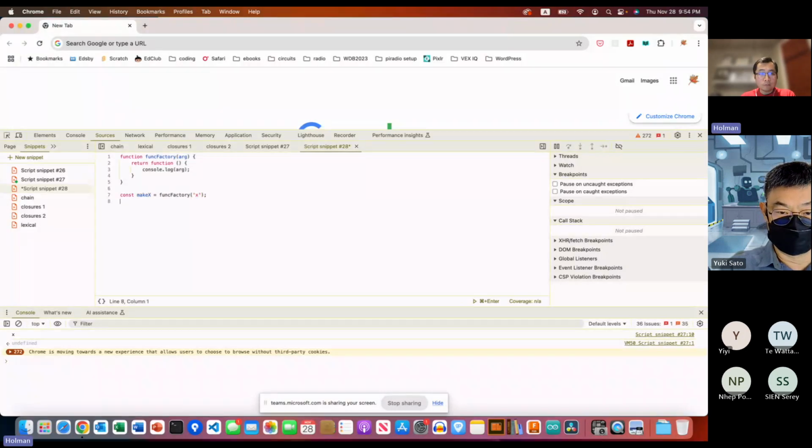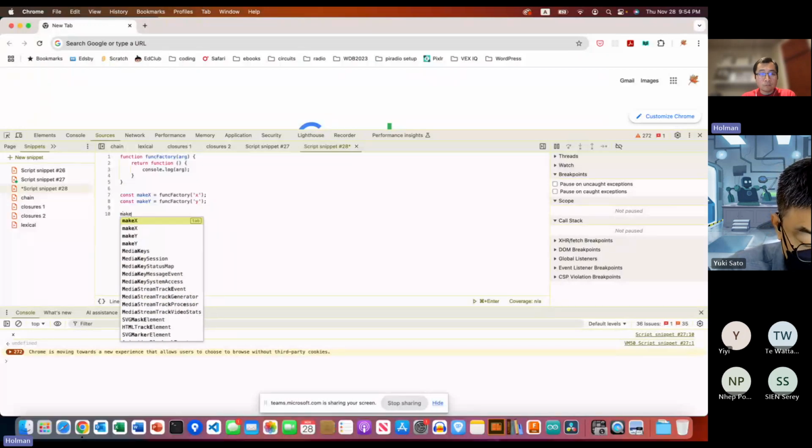If I do something similar, if I now have a make y, for example, that would take y as the argument. So it will lock y. So now I actually have two functions, right? The two functions are generated by the same function factory, but by passing in different arguments. And each of them will be locked independently.